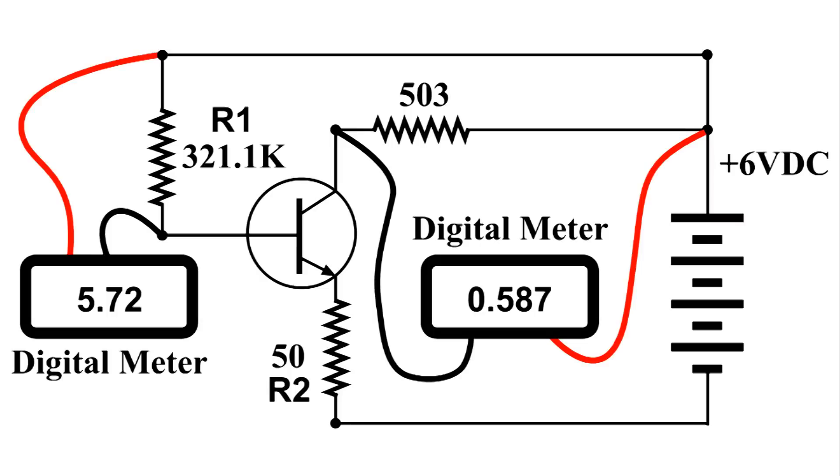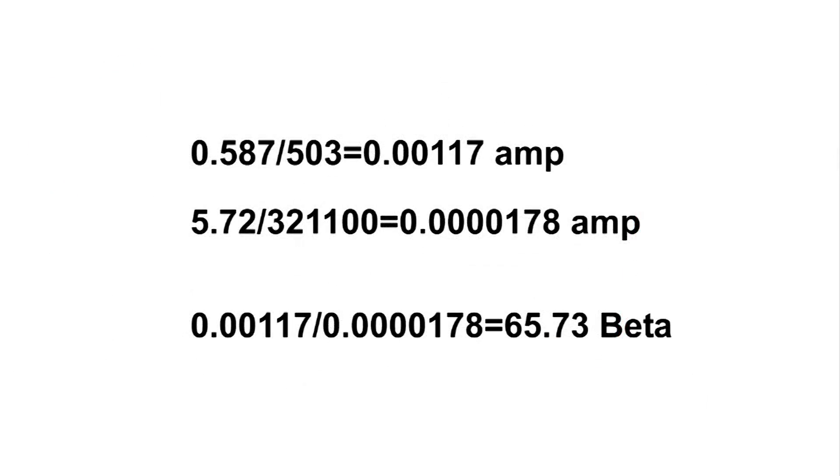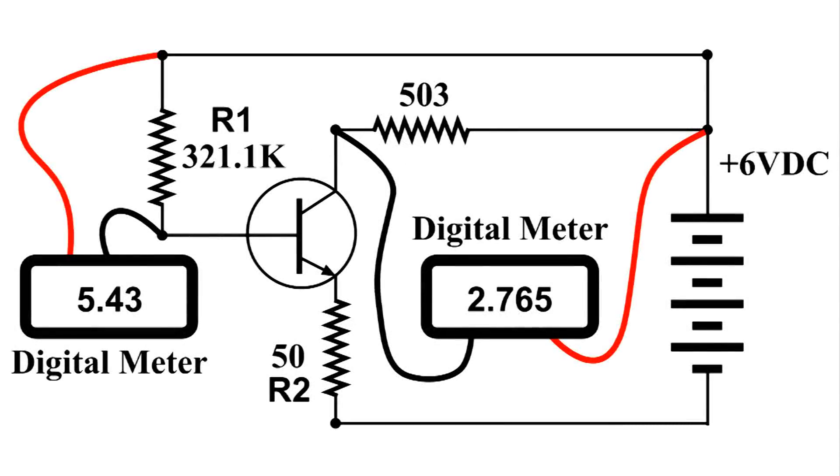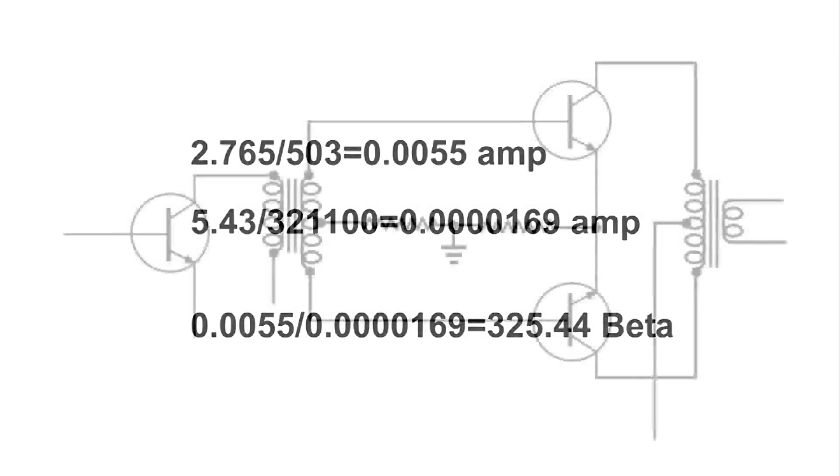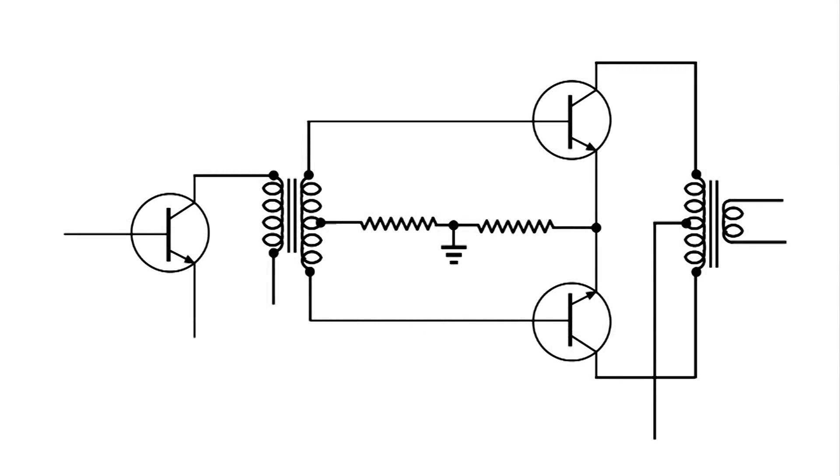So what we just saw is that one of the characteristics of a transistor, the amplification factor, the beta of a transistor, will also have an influence on the biasing of the transistor. This is going to be very important if you're wanting to build a push-pull output. It will be very important to match the characteristics of both those transistors as much as possible.